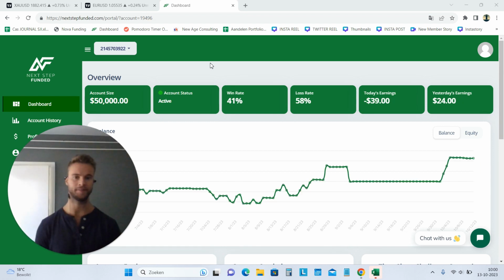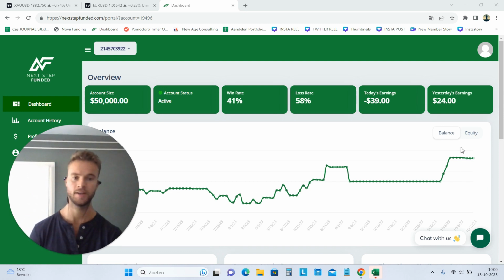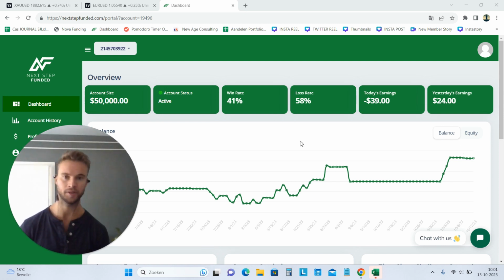So another thing I want to add is, for example, with this trading account, as you can see, this one also had been in a drawdown for quite some time. And then it moved up and then it was stagnant. I hadn't had a position for quite some time, but then a few big winners. And that's really important to think about as well. Be very patient, guys. It can be that you are in drawdown for months, and that's fine. My win rate was 41% on this. Totally fine. I have been in a drawdown for months in a row, and then you get your payout. So be realistic, be very patient. Like I said, have multiple accounts, and then you should be able to get multiple payouts with your funded accounts.